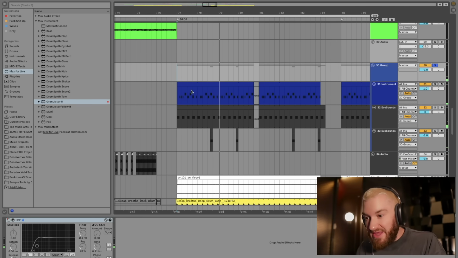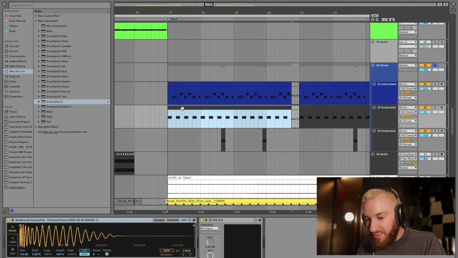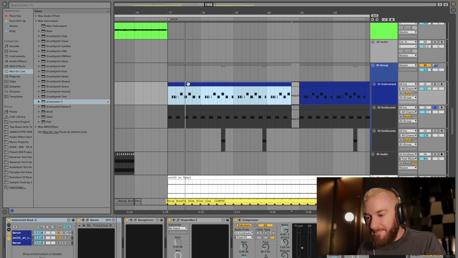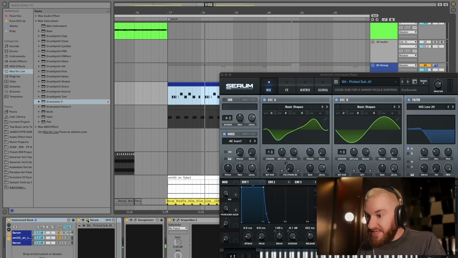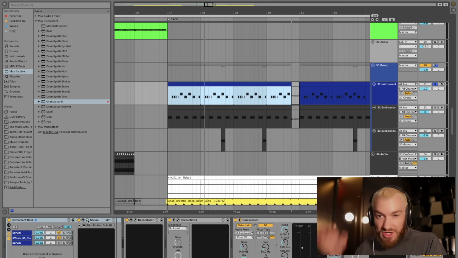It's pretty simple again. I mean, the sounds are really good and they work well together. This is an Evo Sounds kick that, see the file names changed, so I think I've maybe shortened it or something like that. And then the bass. Again, it's an Evo Sounds patch that I've made my own. I think I added some extra harmonics into it and I added a bit of a pitch effect on it.